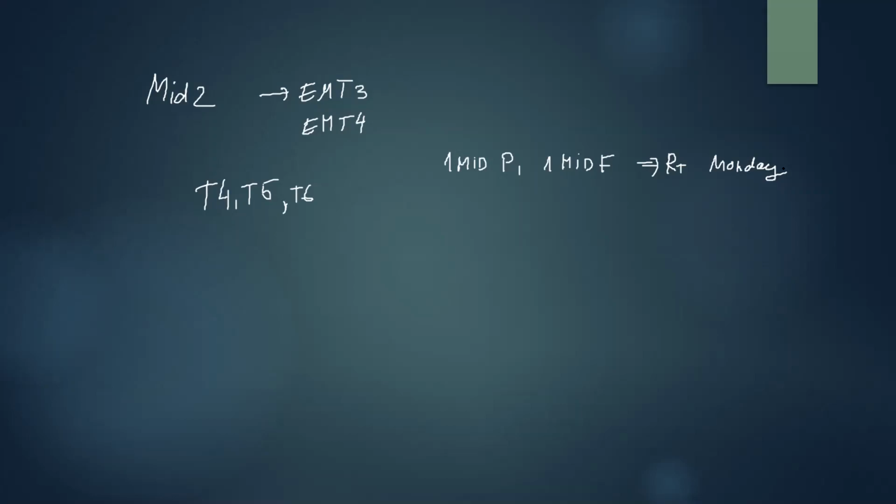So if you have two fails for the midterm, then you have to write the final exam on Wednesday. But with one failed midterm, I will allow a retake on Monday. So there will be a time for the first midterm and a time for the second midterm on Monday, around our normal lecture time. All right. If there is anything else urgent at the moment, then this is the moment when you can ask.